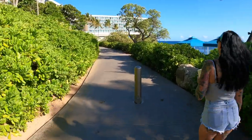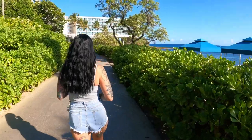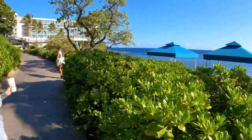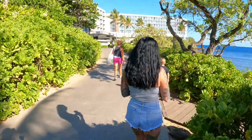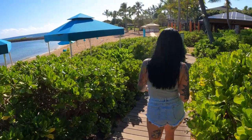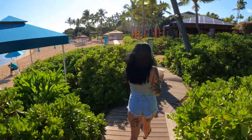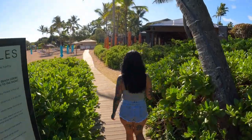But yes, definitely rent a car. You can get buses here, there's public transport, but I think it takes a long time to get out. I'm not sure if there's taxis up this end. You can get taxis, I think, to and from, but from what we've been told, it's about $150 each way at least. So it's an expensive trip, and then if you want to go anywhere, you can't. So you're best to hire a car.